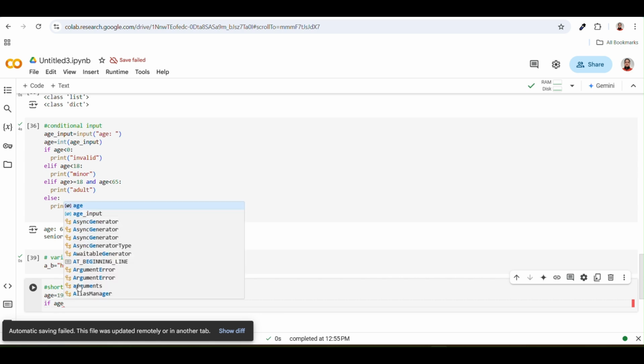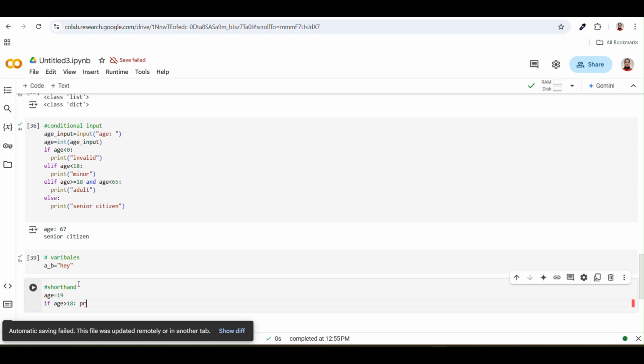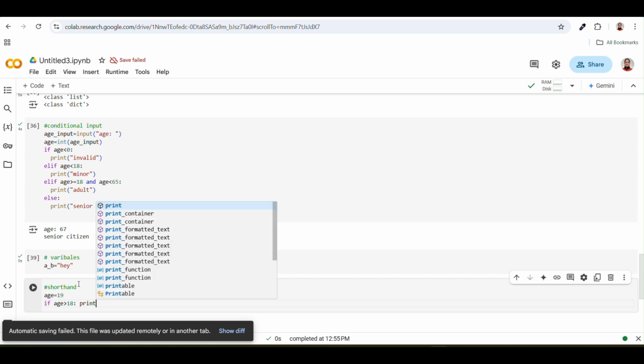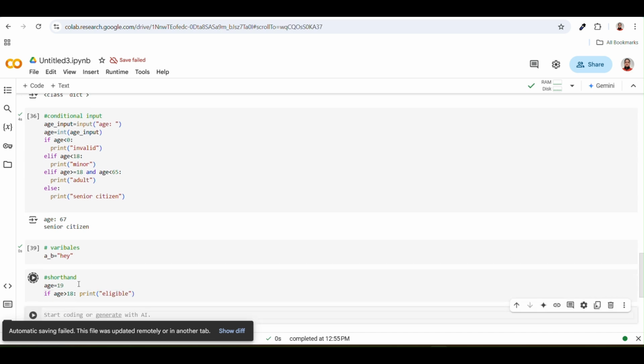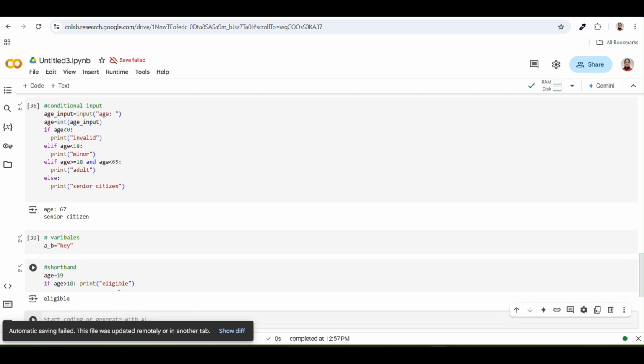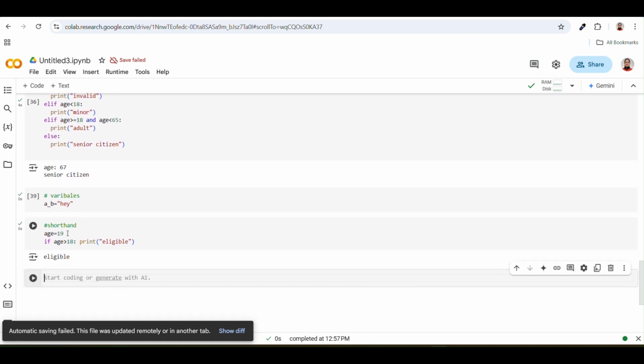If age is greater than 18, then you're going to print eligible, and it will show you the correct answer. Eligible because age was 19. You can give input also. If you give input less than 18, it will not print that. It will not execute the if statement then.